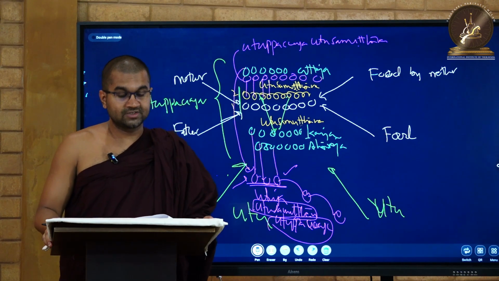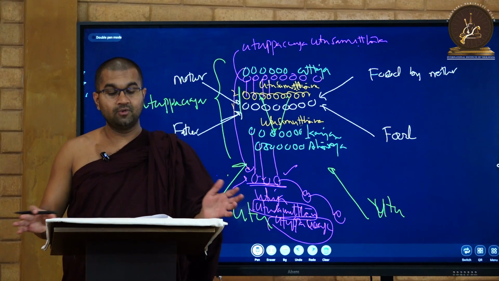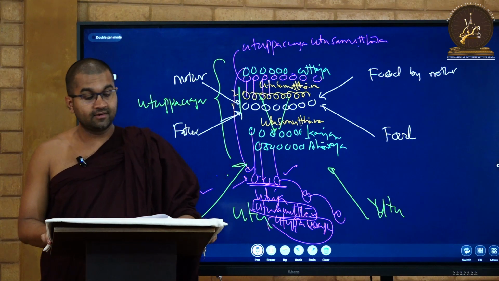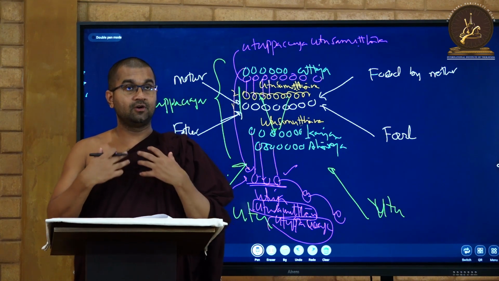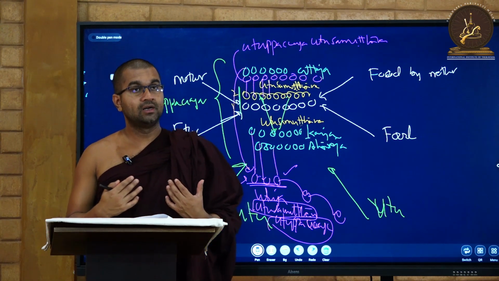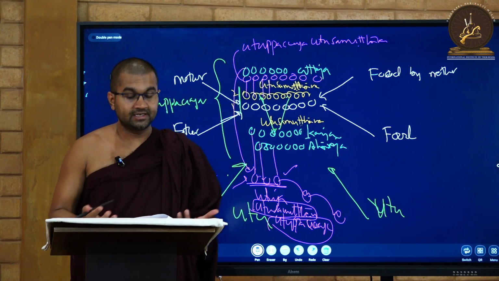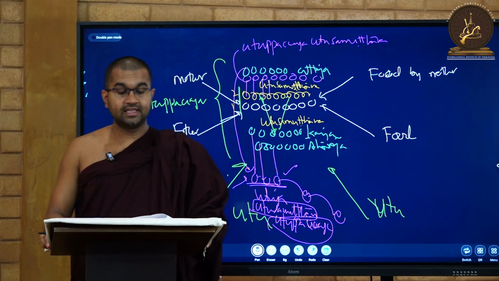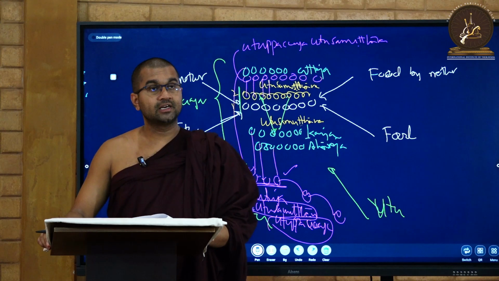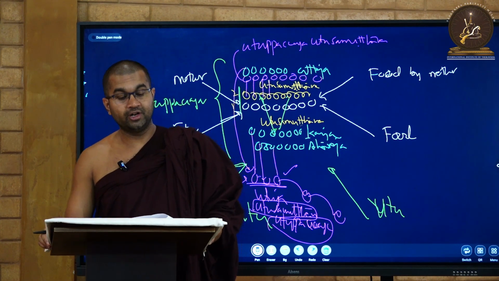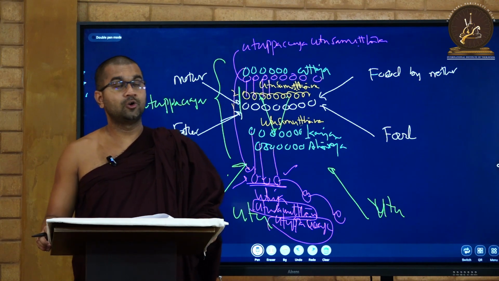All the Uttuja rupas found in living bodies as described above are referred to as Upadinaka rupas so long as they remain part of the living body. Now, for example, the saliva I have becomes an Upadinaka rupa before I spit it away. Once they become separated from the living body, they are referred to as Anupadinaka rupas. Even after death, the remaining Uttuja rupas in the body are classified as Anupadinaka rupa.